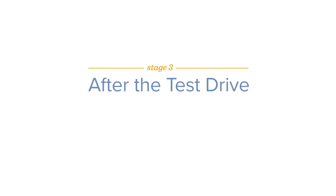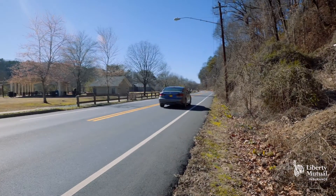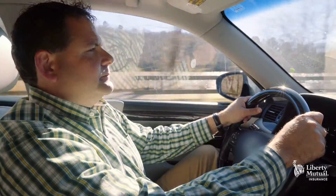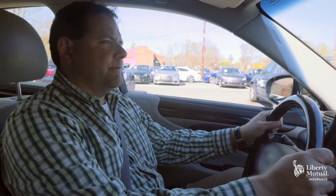Now that your test drive is over, here's what not to do: do not purchase the car on the same visit as your test drive. You might be excited, but there's no need to rush. Instead, take some time to consider all of your options and test drive more candidates at other dealerships. This is a big financial decision and the options are aplenty. If you arrive at the dealer's lot well informed, you're already ahead of the game. Never allow anyone to pressure you into a quick sale. Take your time experiencing the car, and in the end, you'll be happy with your purchase.